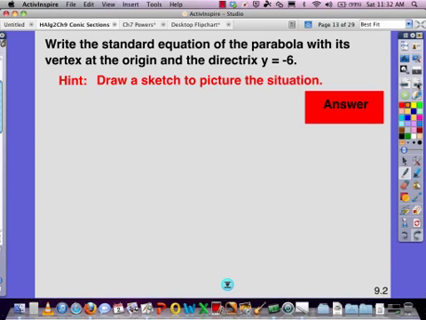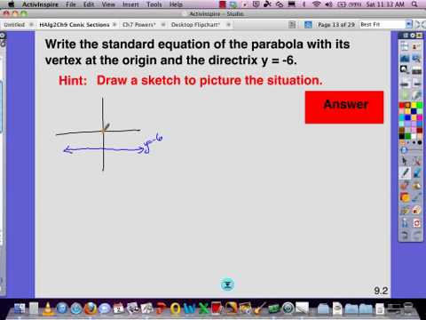All right, so let's take the information they've given us. Let's start with our axes. My sketch is going to be quick, and we have some information here. The directrix is y equals -6. So it's a horizontal line, so it's fairly normal. I know that's y equals -6, so I label it. With its vertex at the origin, we're going to put our vertex in orange.